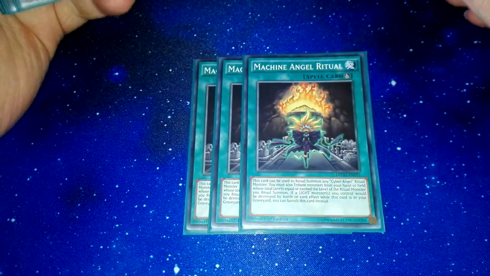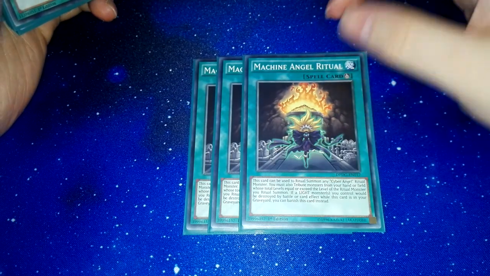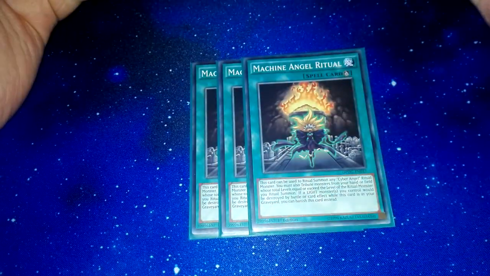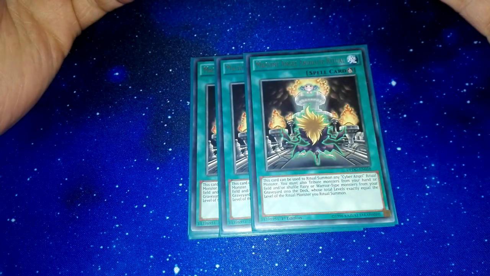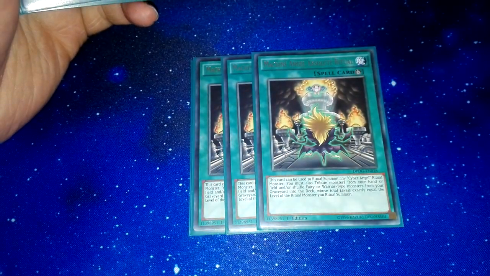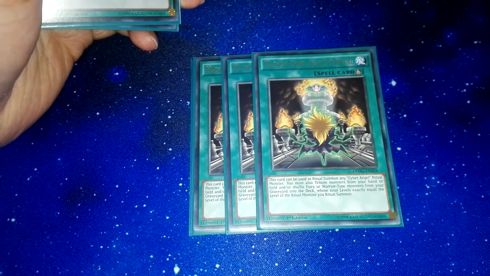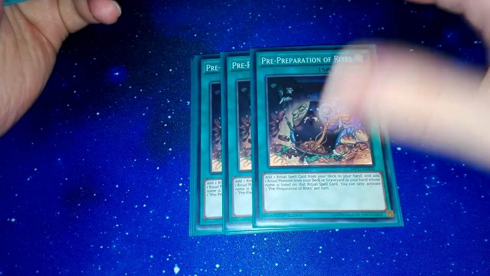Off to the spells. I run 3 Machine Angel Ritual. Lets you special summon any Cyber Angel ritual card. On top of that, when it's sent to the grave, you can banish it and just protect them from destruction. I then run 3 Machine Angel Absolute Ritual. Lets you recycle your monsters back into your deck from your graveyard. However, it does have to be the exact level, which is really good. Gets you to where you need to get. I then run 3 Pre-Preparation of Rites.